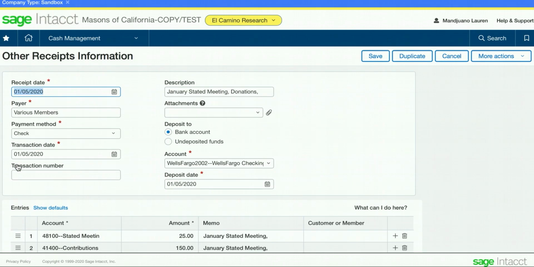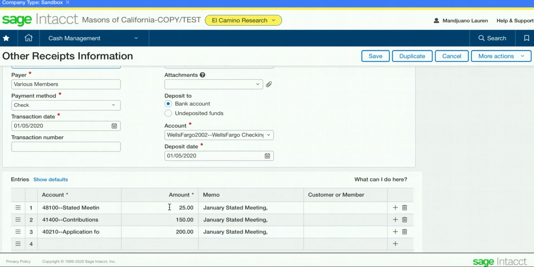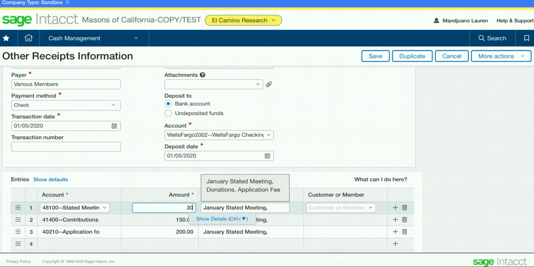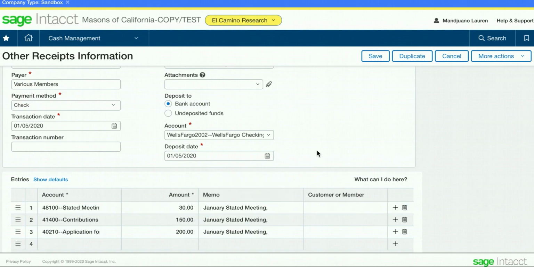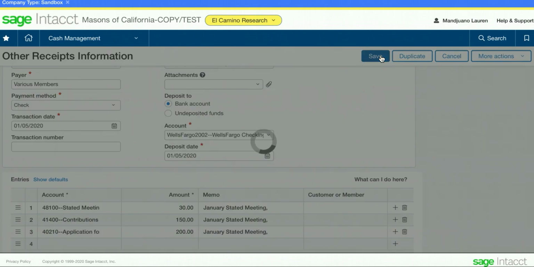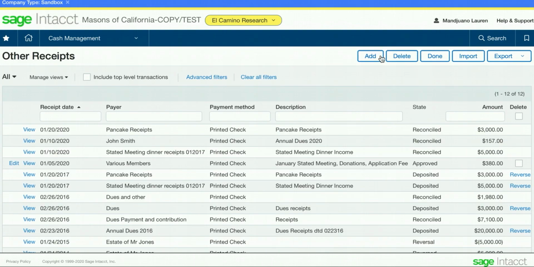Here it will return you back to the Other Receipts information screen where you can click within the field that was entered incorrectly and make the necessary change. Once you've made those changes, you can then click Save. Please note that that has to be done before the receipt has been reconciled.